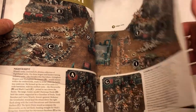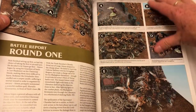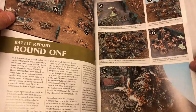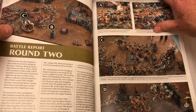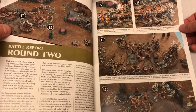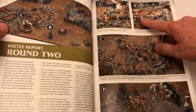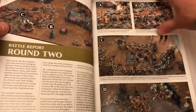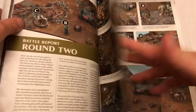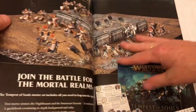for people who already play Age of Sigmar or whatever. But this is a battle report. So this is just showing you what you can achieve, what can happen if you're playing the game. And it looks like it's mainly using the easy to build models. There's a few that aren't. That's an easy to build model in the front there, but none of those guys are. So yeah, it's a cool battle report.